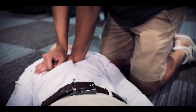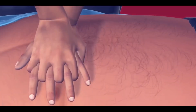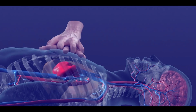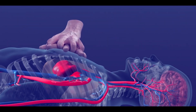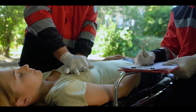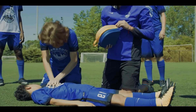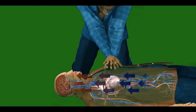During chest compressions, it is crucial to apply forceful and rapid pressure. Place your palm in the center of the person's chest, and with your second hand positioned above the first, begin pushing in accordance with the heart's rhythm. Through CPR, you essentially take on the heart's role. By compressing the chest, blood circulation is initiated, keeping the person's body and brain alive. Aim to deliver approximately 100 compressions per minute. The compressions should be strong enough to depress the person's chest by up to 5 inches to ensure adequate blood flow to the brain.